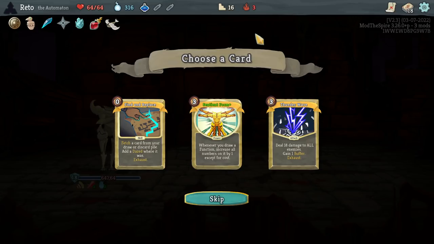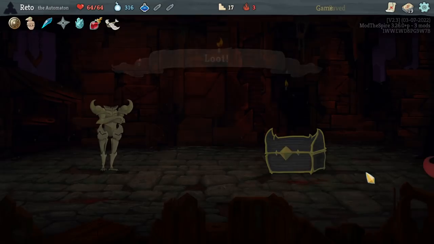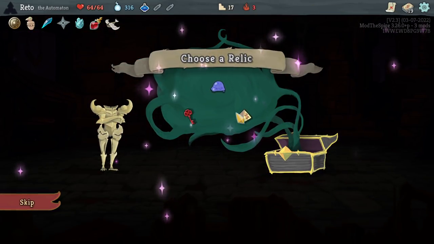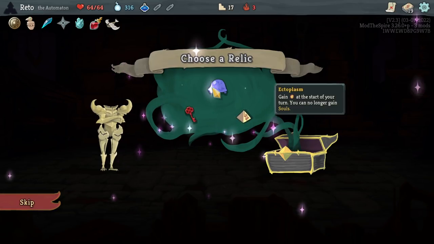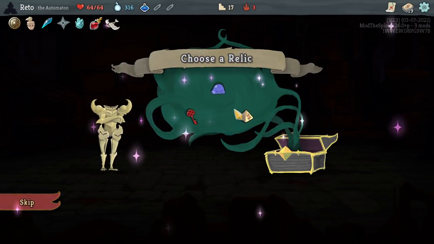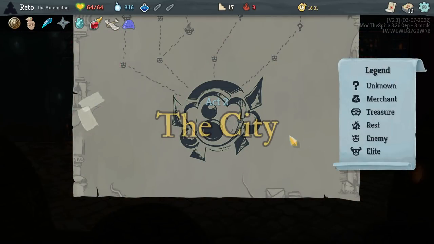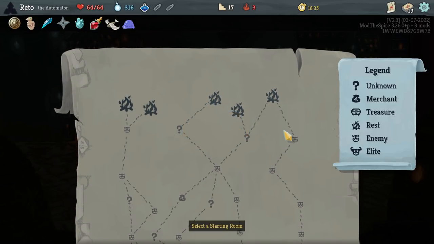Whenever you draw a function, increase all numbers on it by 1, except for the cost. You can no longer gain souls. I could probably deal with it. Whenever you open a non-boss chest, obtain a curse. I could probably deal with this. It's a little eh. It means I literally can't spend any more money at shops now.